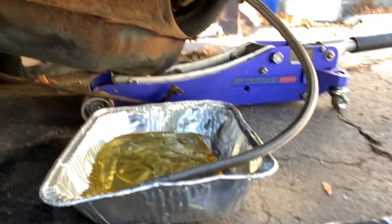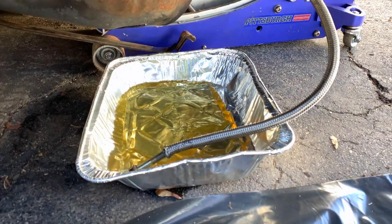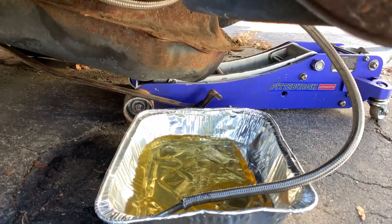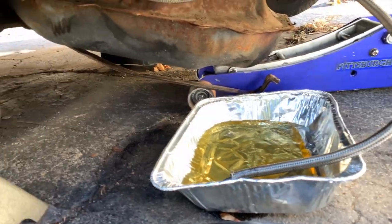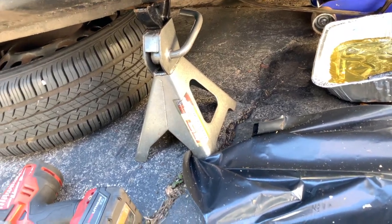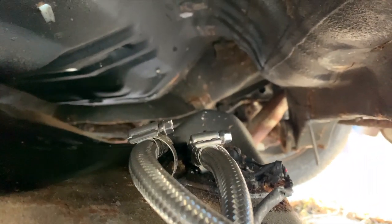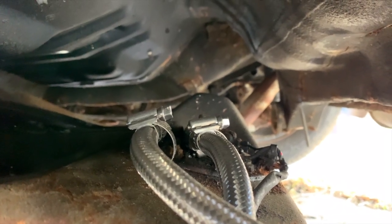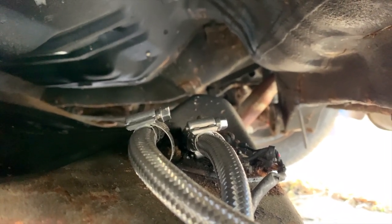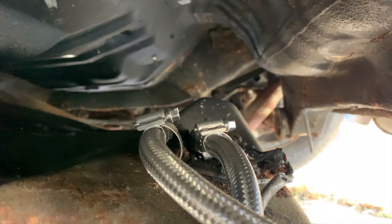The other camera died while he was dropping the tank and everything. So here's where we are. Got the tank on the jack. The straps actually came out without breaking. Got the old line out — so much fuel poured out of it. Let's take a look at where the line's routed. They're just right there, just clamped onto the factory bits. That's pretty much what we're going to do — just copy how this was done, just with rubber E85-friendly hoses that probably won't burst like the stainless steel.